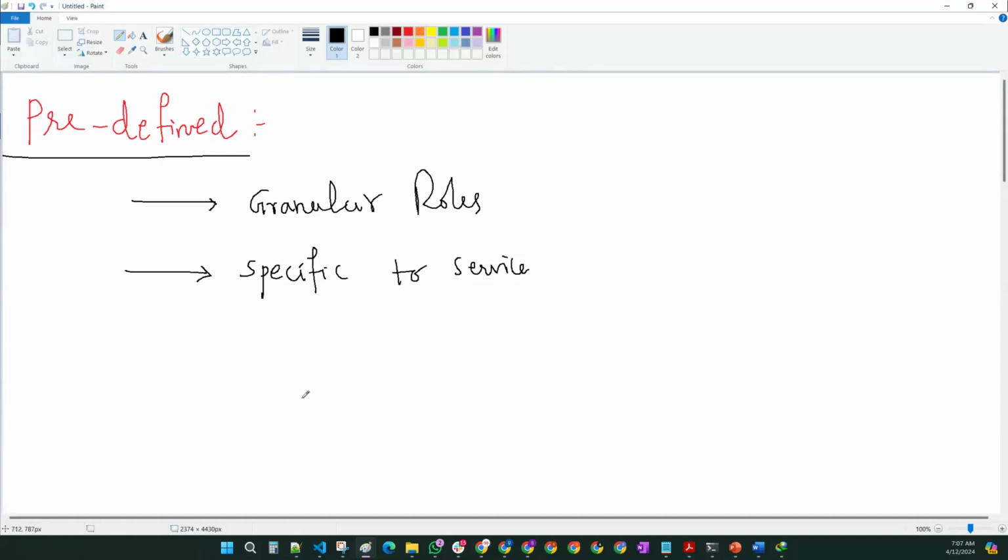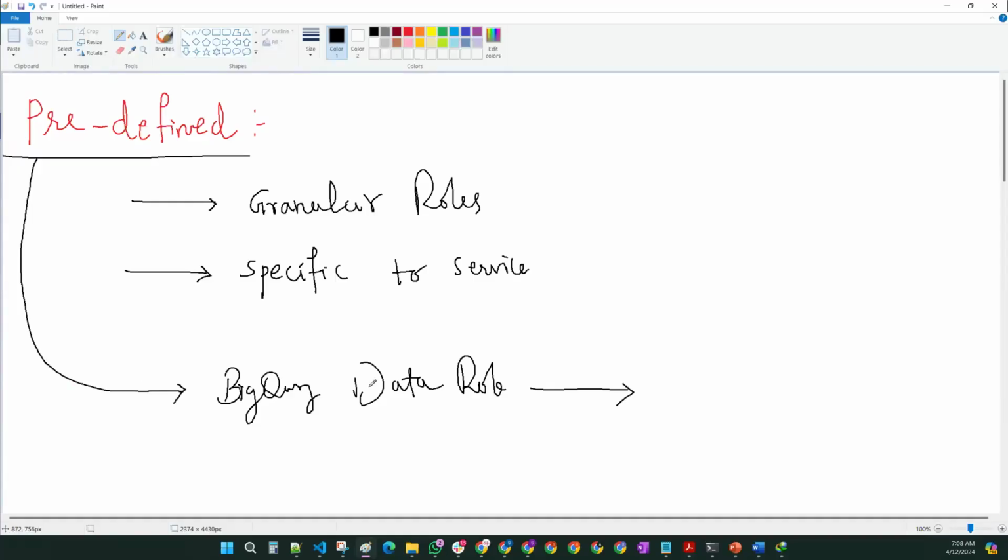One example, which we have just seen, is the BigQuery data editor role. It is also a predefined role. This role is specific to which service?